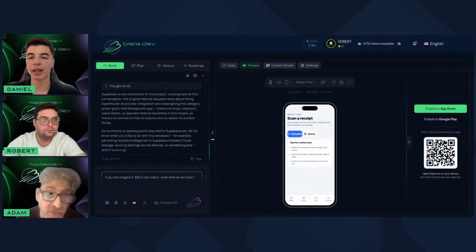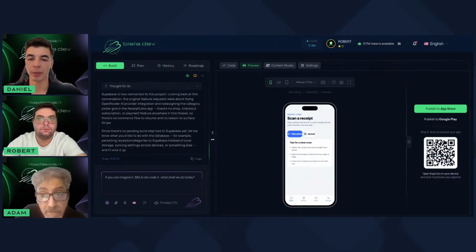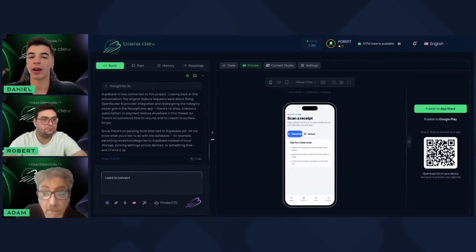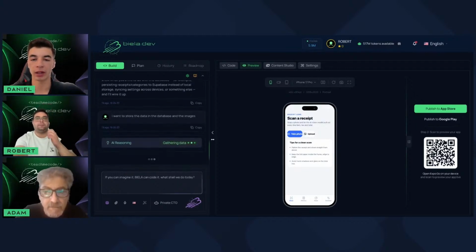I want to add one more thing before going further. Sorry, Adam. If you noticed a little time before, when Robert tried connecting the database for the first time, we had a pop-up, something like you need to increase your limit in Supabase. Well, this is pretty common because the free Supabase accounts will let you have up to 2 projects at the same time. Robert probably already had 2 active projects, so we couldn't add another one for our receipt scanner app.